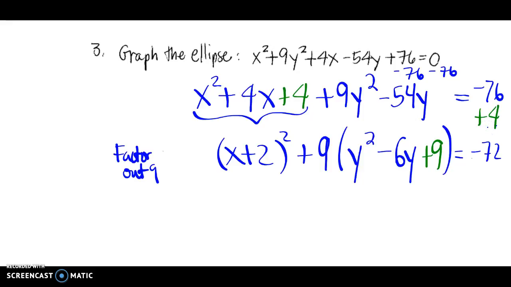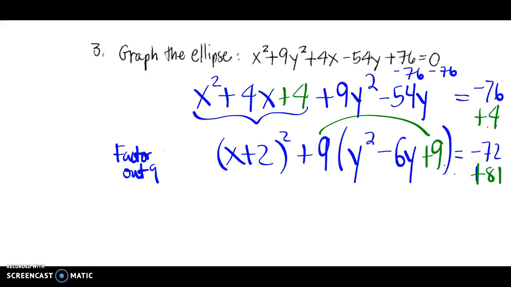All right, but we are not done because we just added a 9 over here. And that 9 is being multiplied by that 9. So what's 9 times 9? 81. So we just added 81 instead of 9. So then you add 81 to the other side. Add 81 over here. So plus 81 on that side.